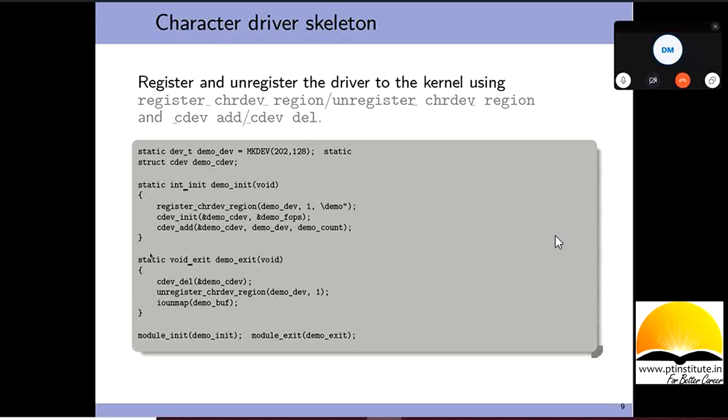And this is a reverse of it. So you have an init, you do all these kinds of operations, you do an exit, you need to delete the device, you need to disable the device, and you need to unregister your regions, whatever was allocated to you. Basically you have done a mapping of your device memory to system memory. You need to put it back, because that system memory can be used for any other process. So you have to basically unregister them and unmap any kind of demo buffers.